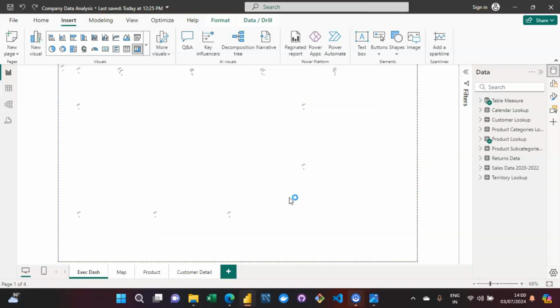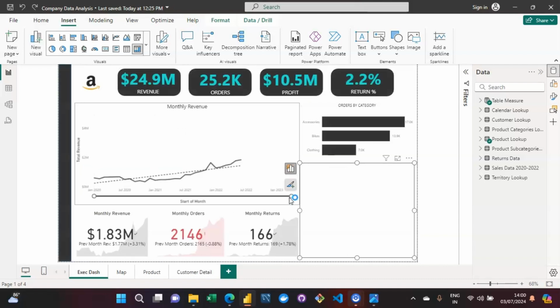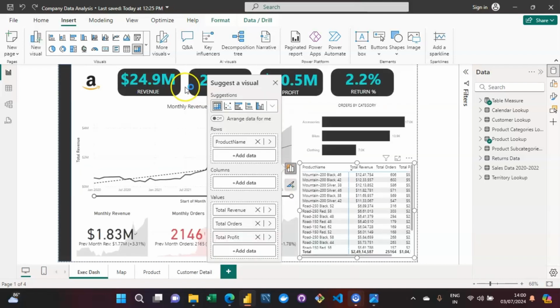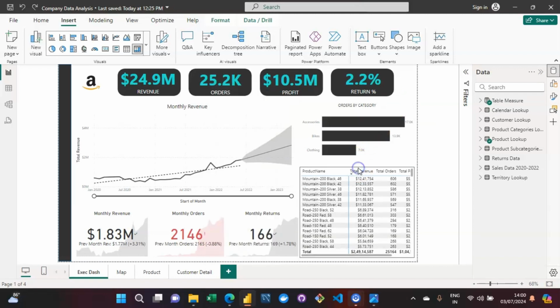Whenever you are done with coming up with these cards, showing the monthly revenue, the month by month change, and breaking down your numbers with respect to the category, then you can show the stakeholders what all top 10 product categories you have, which give us the maximum orders or the maximum revenue. For that itself, we can make use of this matrix, or we can make use of these tables, right?